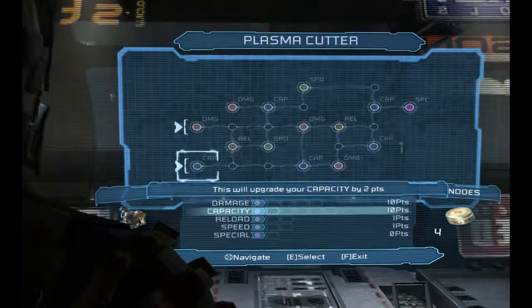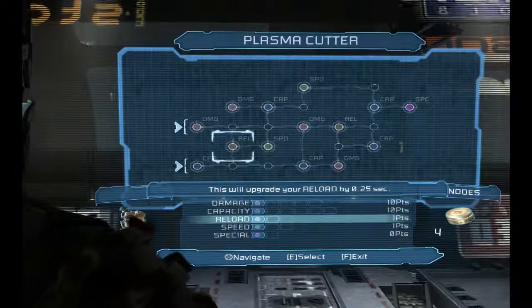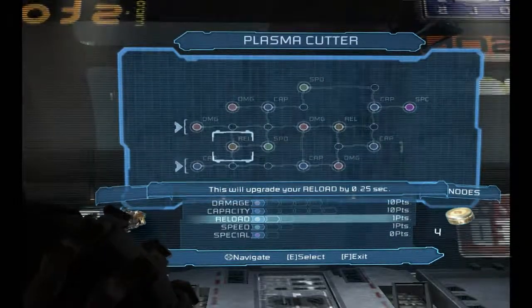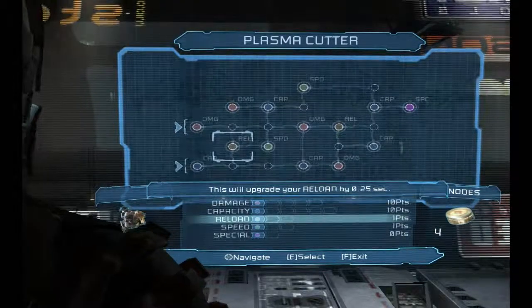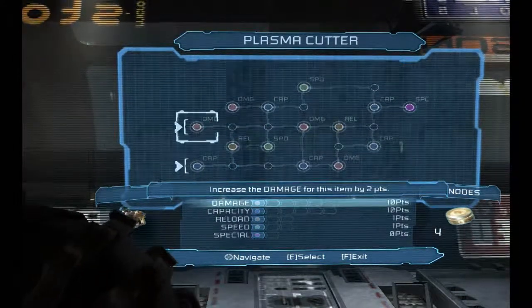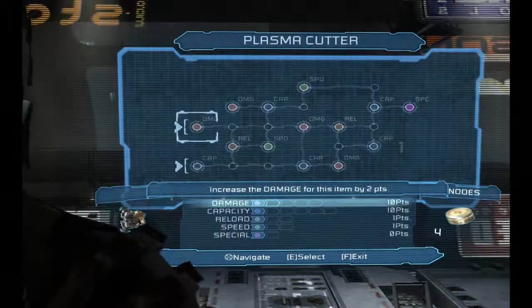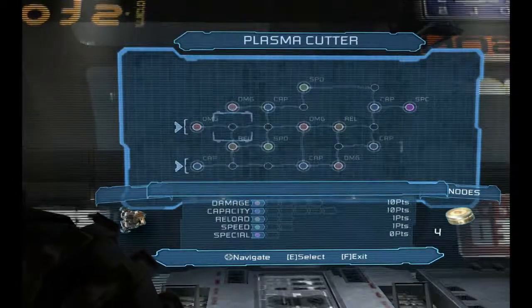Let's see. And as you can see, it is done in multiple steps. You upgrade your items in multiple steps, so if you spend the power node in one of these little spots or slots in the, I guess this is the circuitry of the item in question, you don't always get an immediate result.